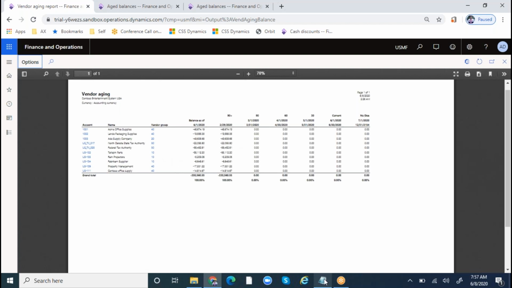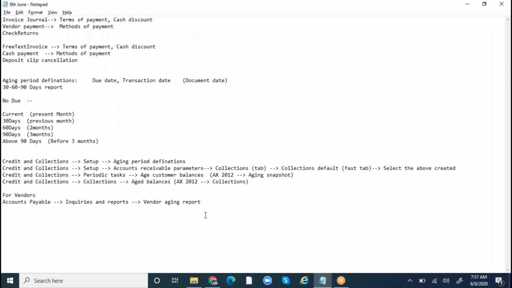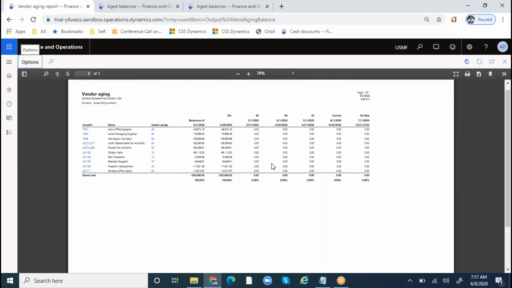Okay, here it is showing. So now, actually, for vendors, it should be forward. Okay, so this is not the best one. The reason behind is that I have entered -1, -1, -1. This is not the actual one.